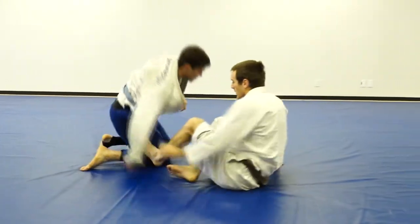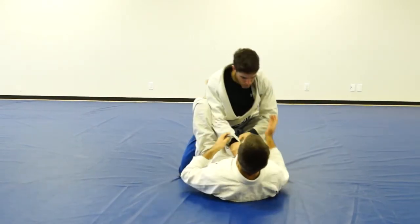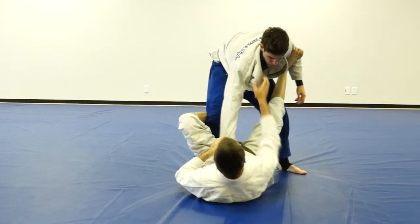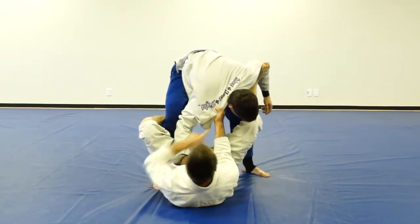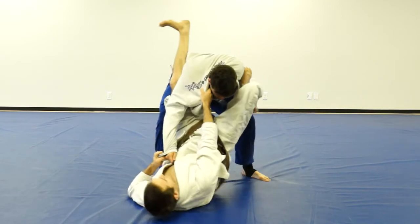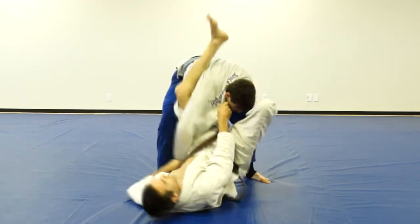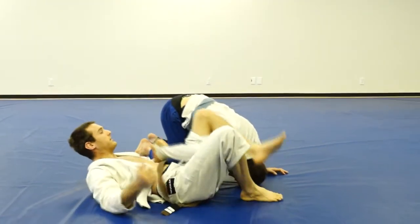Now, the triangle and the omoplata and omoplata sweep exist on all three levels of the De La Riva hook. From right here, I hang my whole body weight from here. He's going to posture up. I pull my hips up with that posture. I undo this, I cock it up, and now throw my leg in there, and now I have triangle, and I have omoplata. And then you do the sweep.